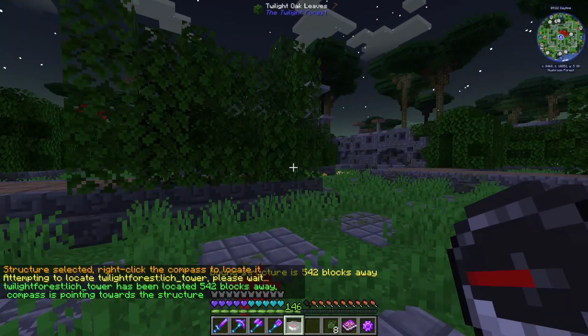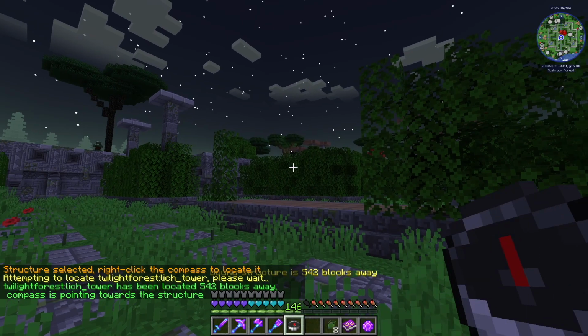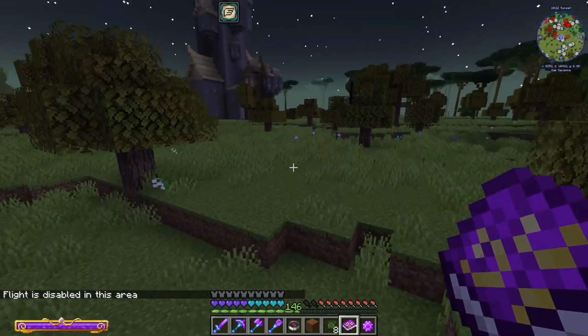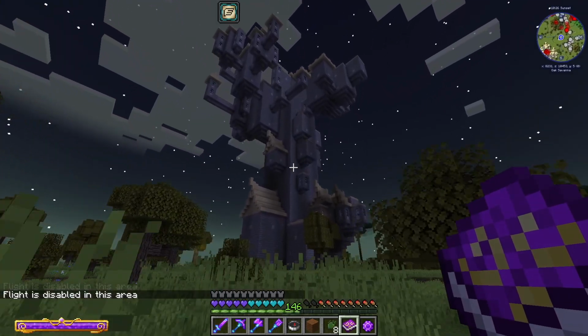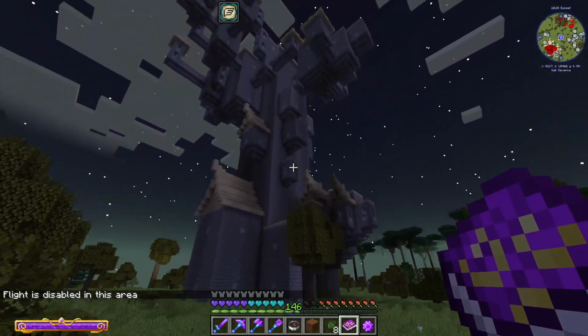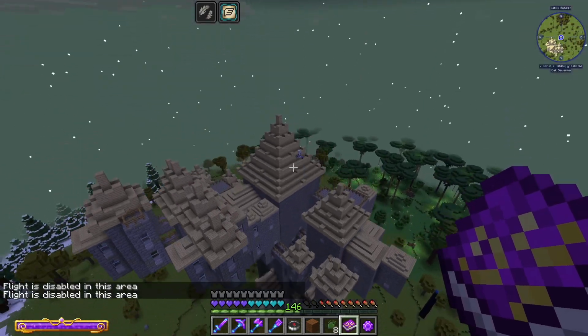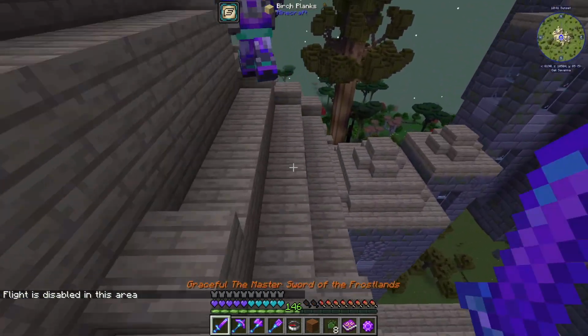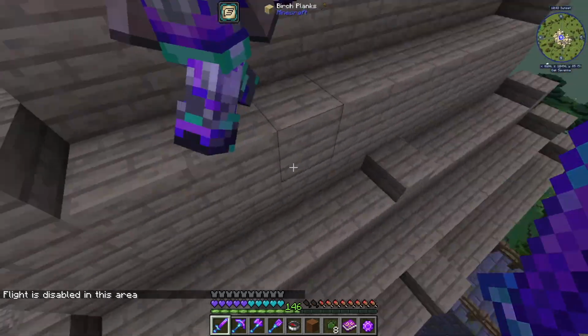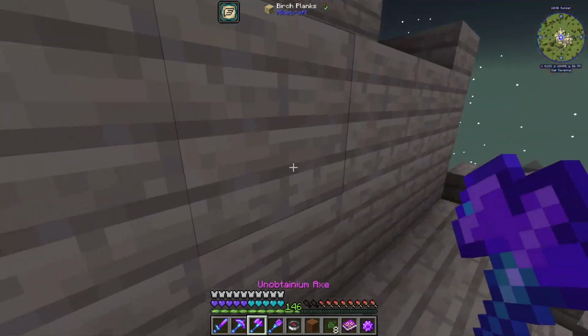There we go. 540 blocks further southwest. The secret is, because we do have a way to fly up there with the book, he is in one of the larger buildings up in the top. So we can bypass the repetitive staircases and just dig in the top here. Now, this boss fight's a little different. You're not going to be able to do damage to him straight up. You have to reflect his projectiles back at him.